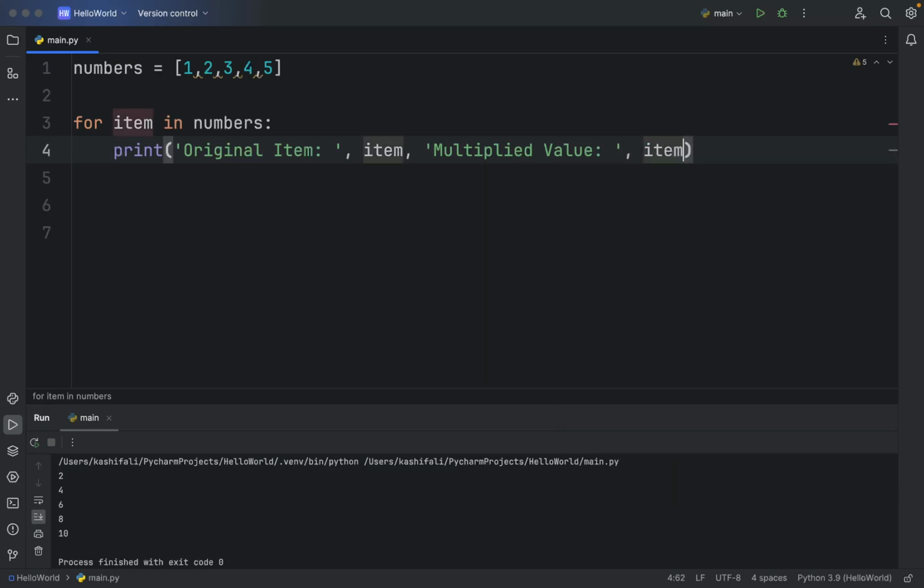So here I can multiply item with 2, and let's see the output.